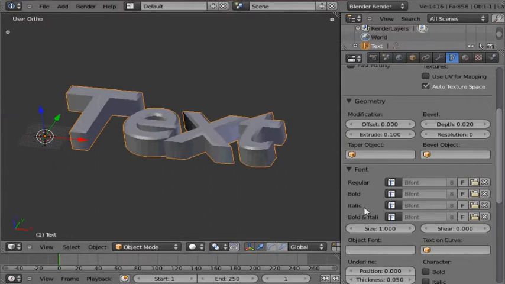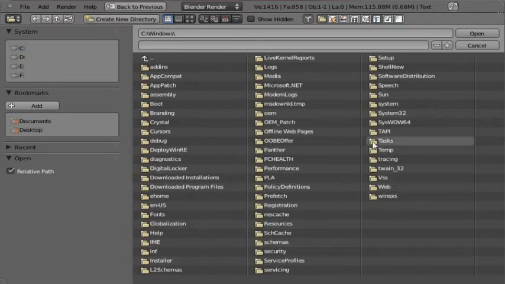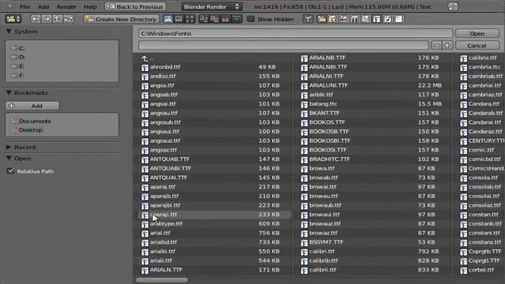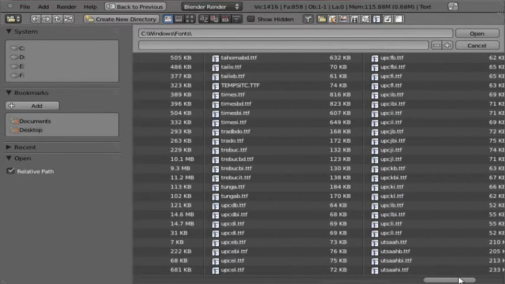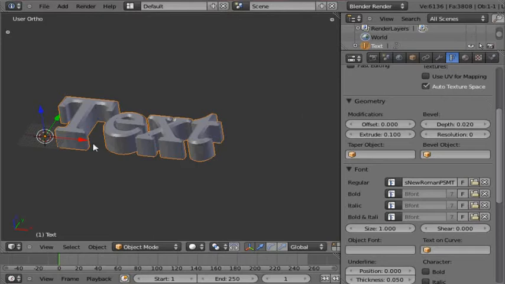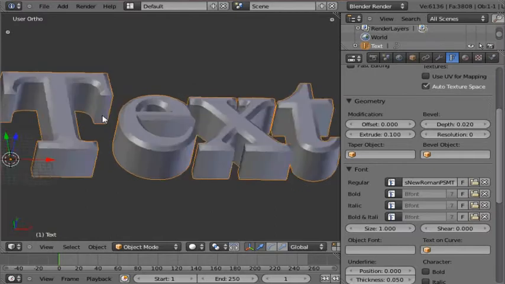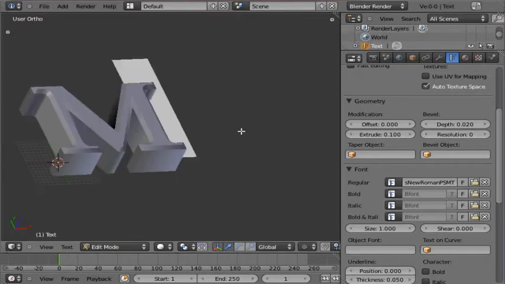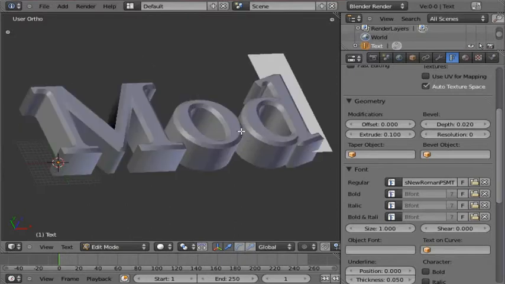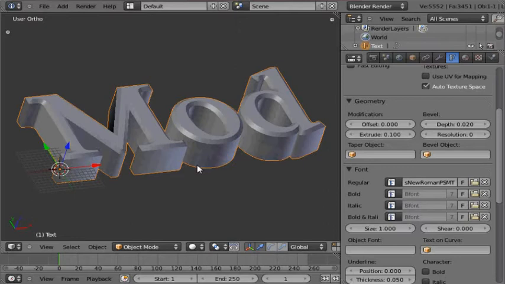And with the font options, you can actually go into a file and select from, say, Windows/fonts, from the available fonts. I'm going to go with something from the Times series, just because that'll be nice and clearly not the same kind of font as the one we started with. That's definitely not the same text. And I can still tab into edit mode and change the text, which is kind of cool, because you can keep making those sorts of modifications to it while the text is still mutable.